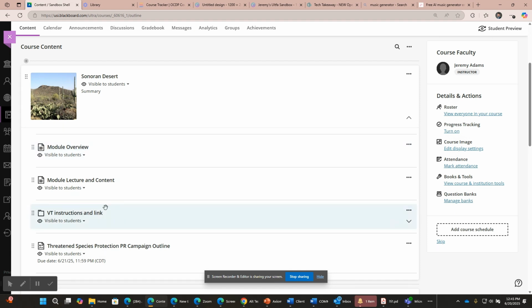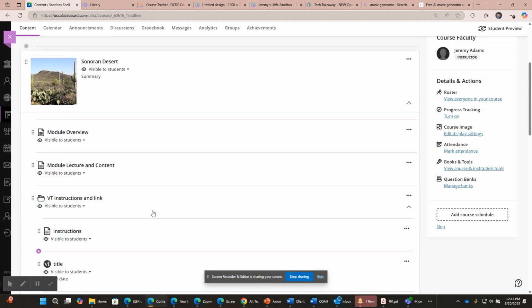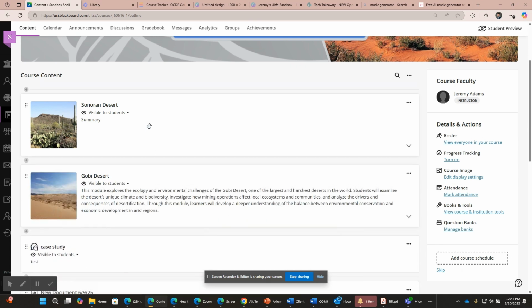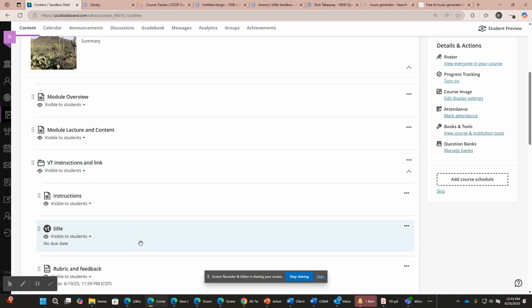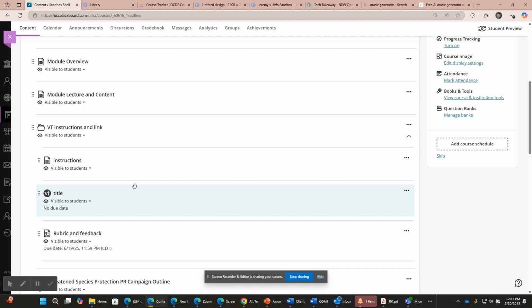The other thing I want to say as a best practice is that a module technically is considered a folder because you can place other things in it. So if we're abiding by the rule of no deeper than two folders, well, one folder is already too deep. We've got our big folder here, our module, and then our other folder here. We shouldn't place folders inside of folders. You can place folders in modules, and multiple folders if you wish.